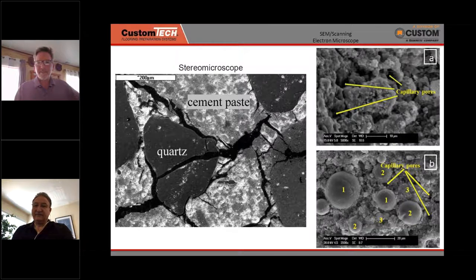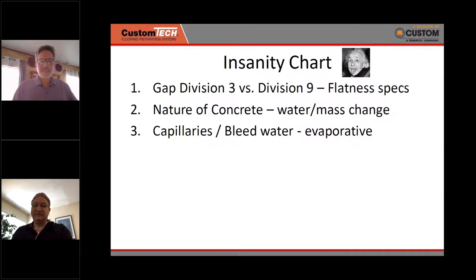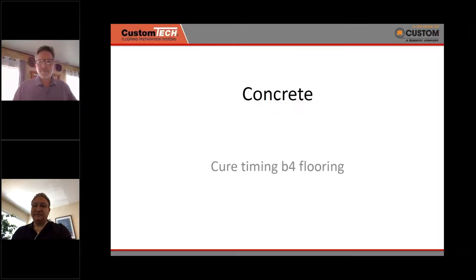Capillary core structures are simply the channels or highways developed in the concrete as extra water that's not used to hydrate the cement escapes through the slab to evaporate. The surface bleed water begins that capillary development and enables water to exchange from liquid into vapor and come through those capillary structures up and out of the concrete slab — for however long it takes, up to six months. This additional water contributes to mass change between concrete placement and flooring installation, and can contribute to moisture-related flooring failures.